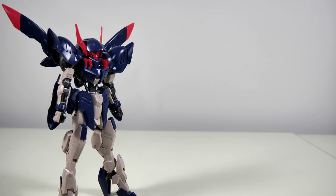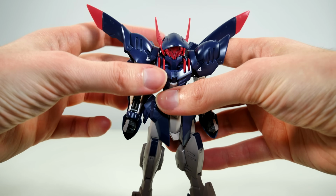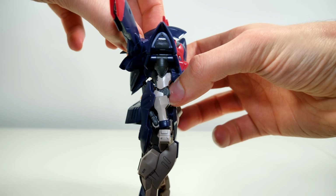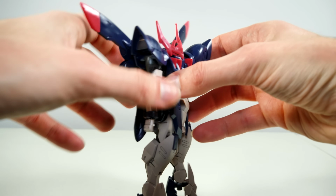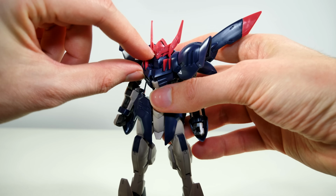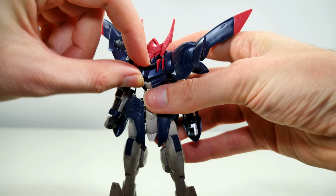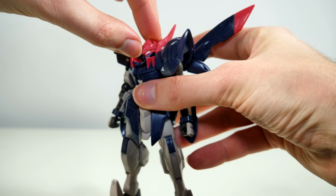So with all of those accessories out of the way, let's have a look at the articulation of this thing, and of course also the gimmicks that it comes with. Because one of the big features of this model kit is that cloak that you can remove. It is on a double hinge joint, so you can move it all the way back like that. And then to give the head the full movement, it even has this little hatch that folds down to give the head the full range of movement.